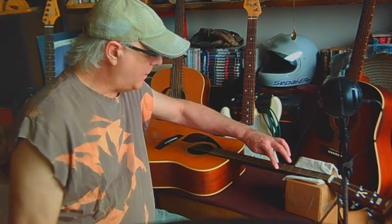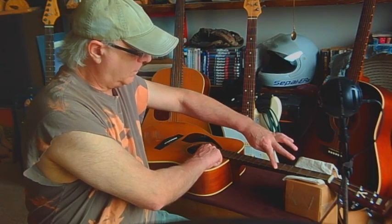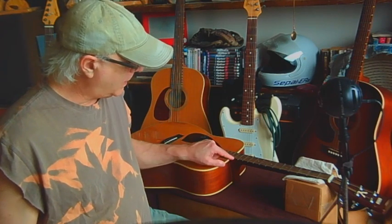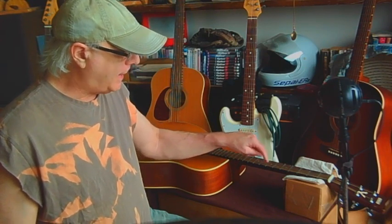Today we're going to continue chasing the buzzing noise I'm getting from the sixth and seventh fret on my mid-80s Yamaha. We've already done a truss rod adjustment in my previous video and we may have to loosen it a bit more to create a little more gap. If this doesn't work, I have a feeling I might have a high fret and we'll take a look at that as well.